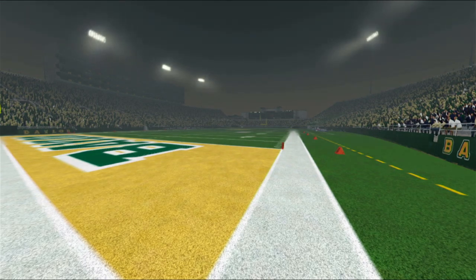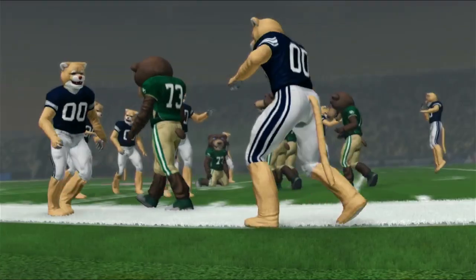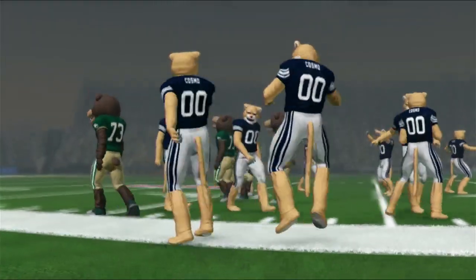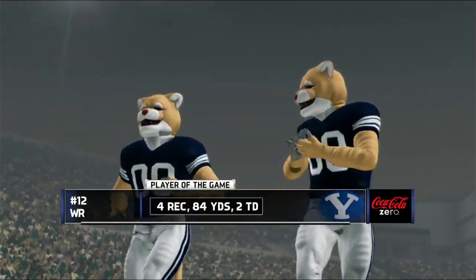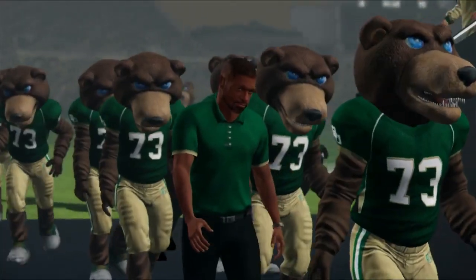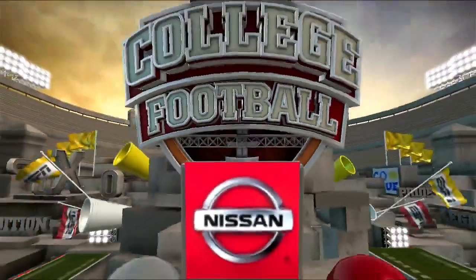The Cougars know that they have to enjoy this guy while they've got him, because somewhere down the line he's going to be at the next level. Well, that'll definitely be in his future, but for now he needs to sit back and just enjoy this performance, and really the play caller, the quarterback, the offensive line, the receivers, the entire group as a whole should be good about their performance.